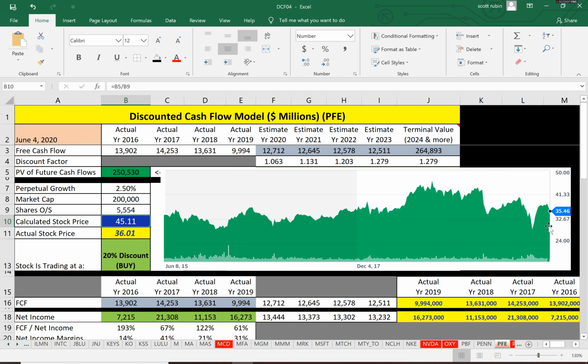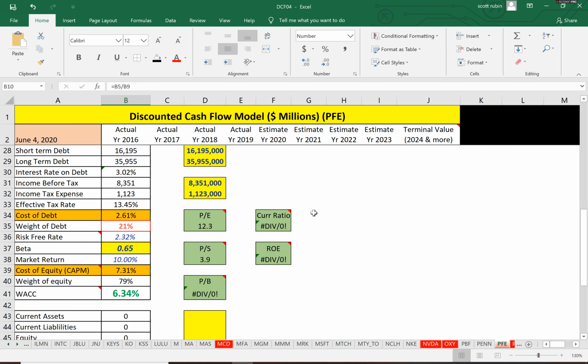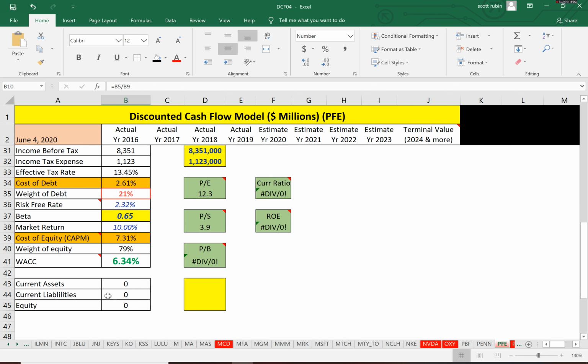And so if you feel the future of the company is worth more than $36, you should definitely buy the stock. Identifying the future of a company can be really tricky, and that's really the big challenge. But let's look at some of their ratios to get more of a clearer picture of the company.